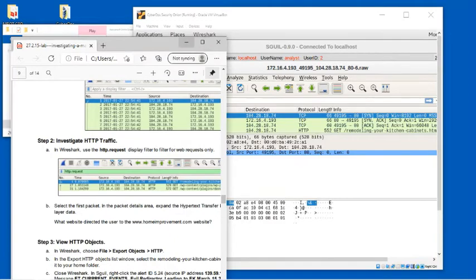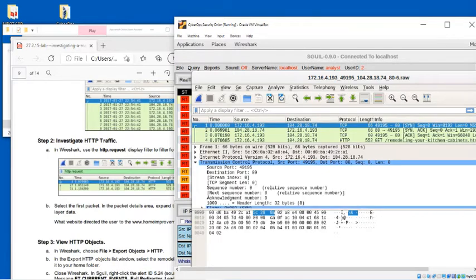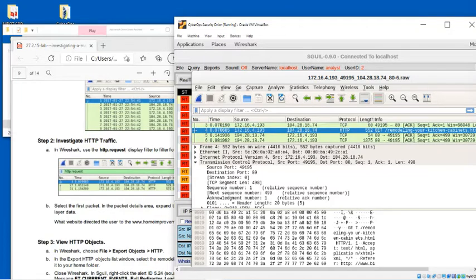Select the first packet in the packet detail area, and expand the application data, expand the HTTP. You can see the detail of the HTTP. Number 4, HTTP.